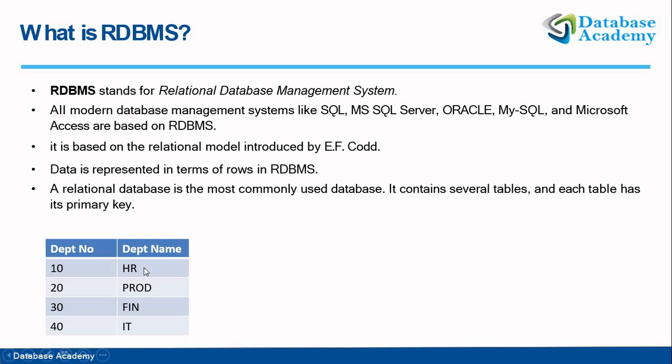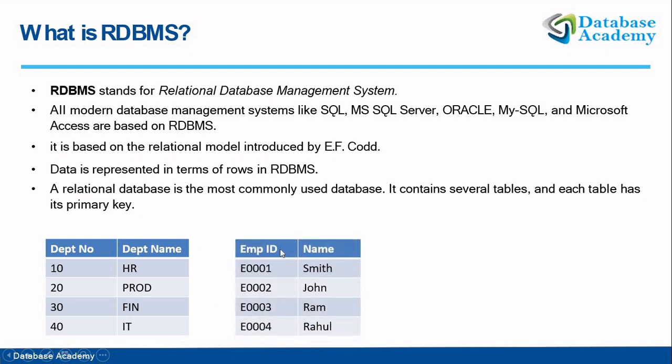So we are creating a department table here. We have a department number and department name. So these are the data we have. Now we have an employee table, another table which is based on employee ID and employee name. The primary key and the foreign key, for the time being you just consider that a column which cannot have a duplicate will be a primary key. So here you can see that department number 10, 20, 30, 40 or employee ID 1, 2, 3, 4 are never repeated. So these types of columns can be a primary key.